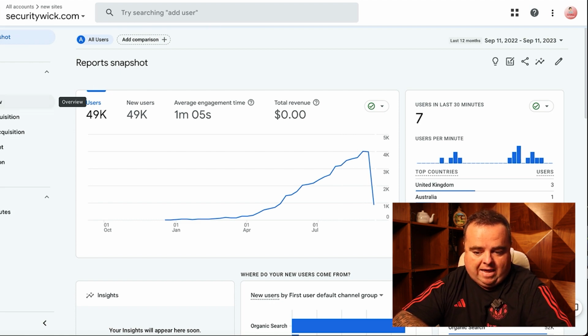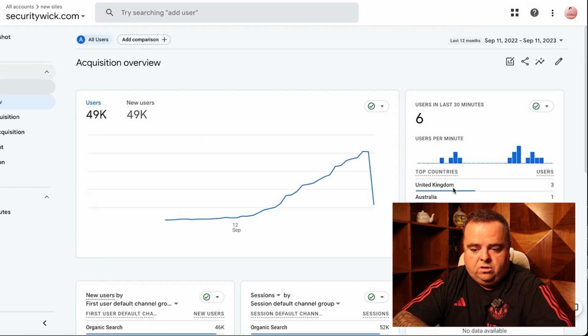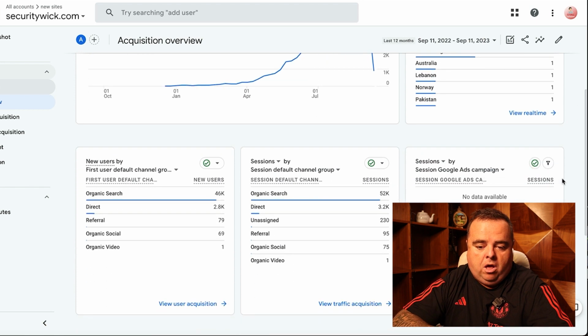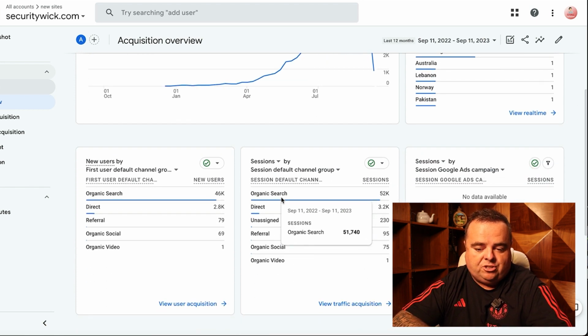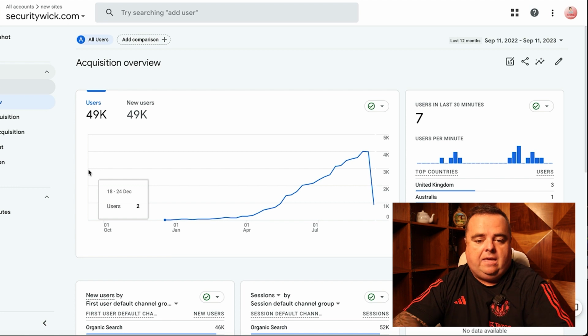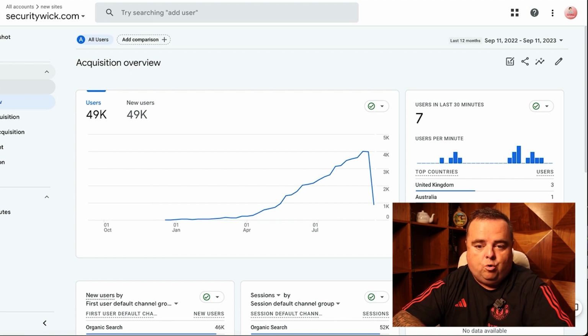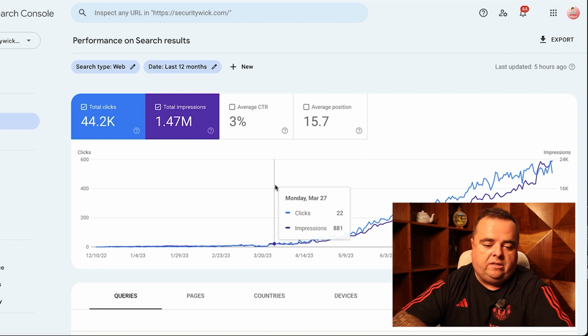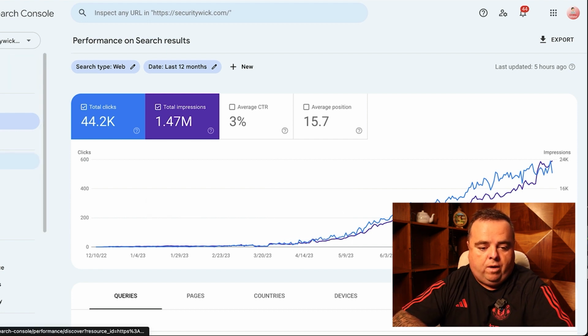If we look at the acquisition overview, we can see that the majority of the sessions on this website come through organic search. I hate the new look analytics, so I'm going to go back to Search Console. But you can see the constant growth of the website.